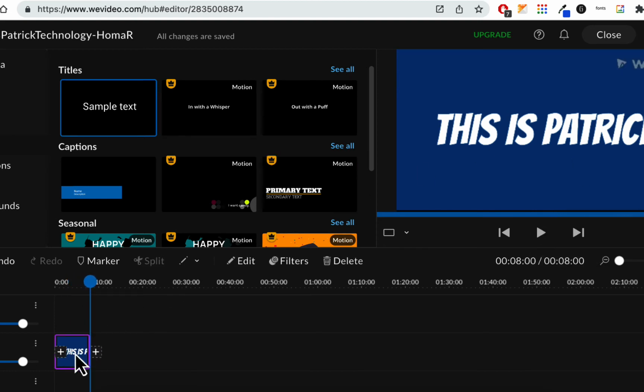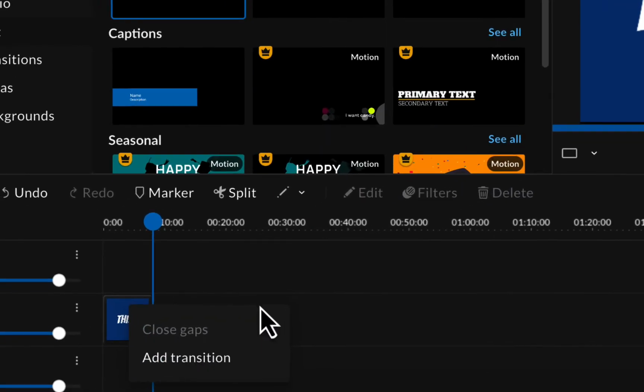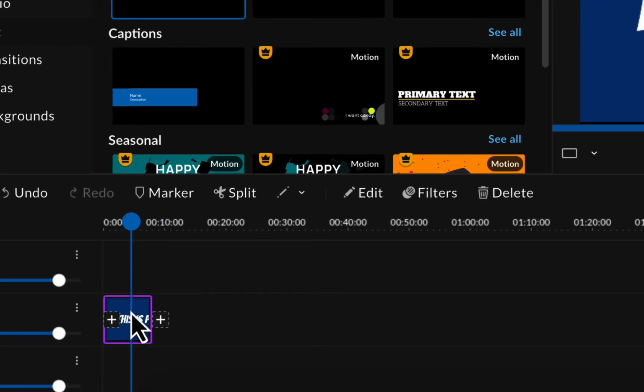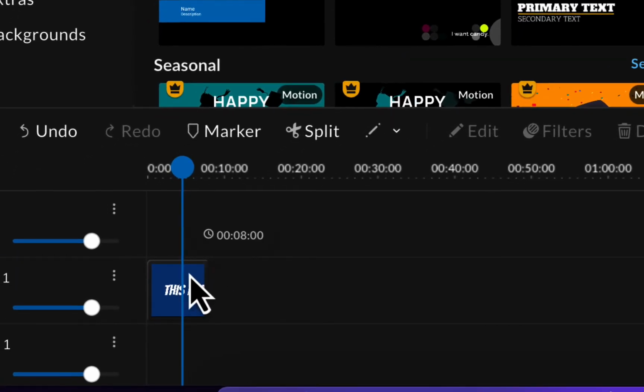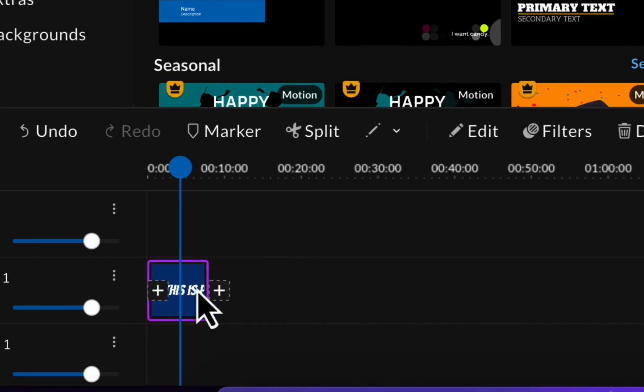And it's a little long. Let's see how long this is. It should say on here, or do I hover over it? It's saying it's 8 seconds. I'm hovering over it, saying 8 seconds. I don't want it 8 seconds. I probably need it like 3 seconds. So how do you shorten that?